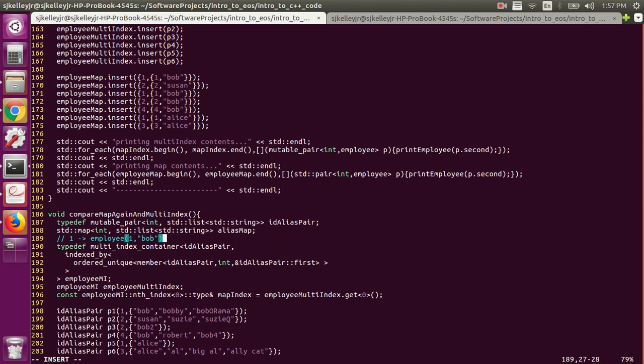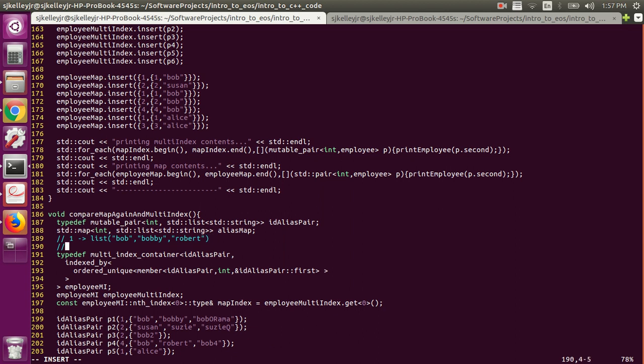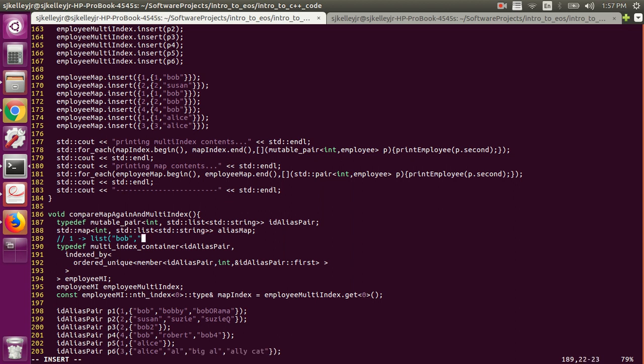Where in this case it was Bob, something like that. What I often like to reach for is an ID to a list of some kind. In this case I called them aliases, and I just gave them a bunch of nicknames, right? But this allows you to do stuff like, in the map, I called it alias map, get the ID, and then do things like push back, or also erase, pop back, things like that. So you have this ID that's unique to, in this case, an employee, and then I can just keep pushing back a bunch of nicknames.